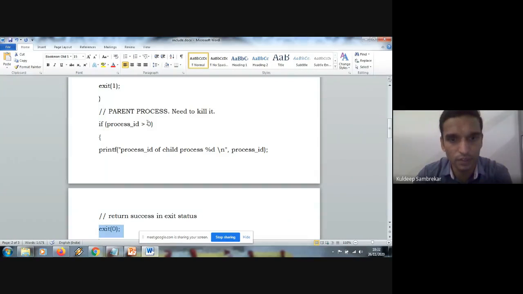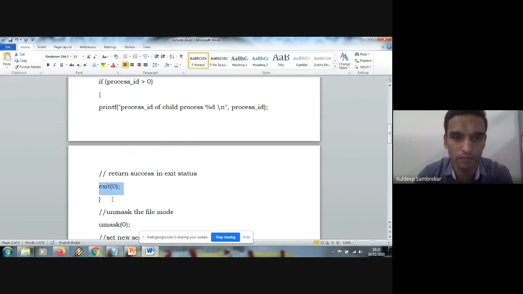If it is equal to 0, you are in the child process. But if it is greater than 0, the control is in the parent process. So it writes the process ID of the child just to display it, and then you have called the exit function. Now what does the exit do? Exit will stop the process.